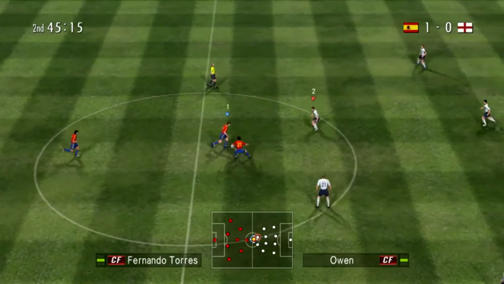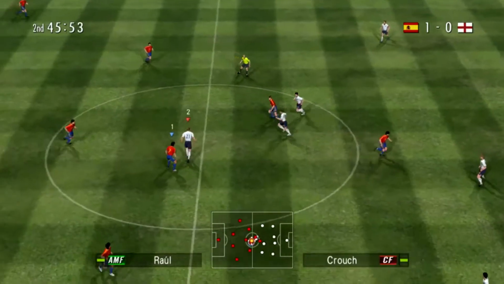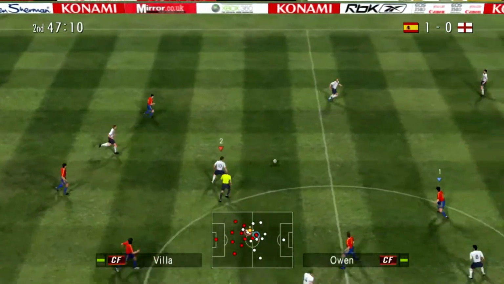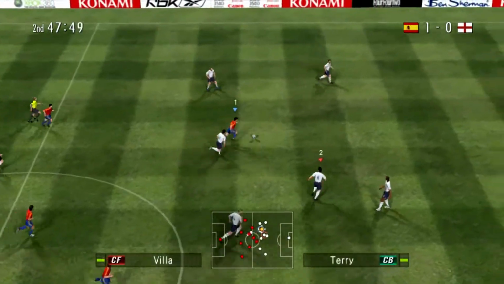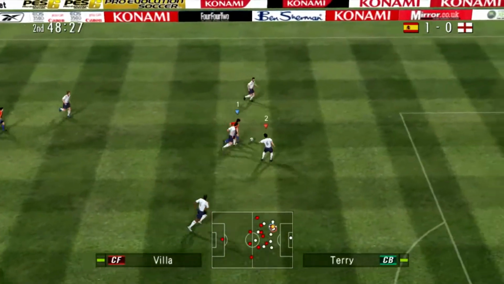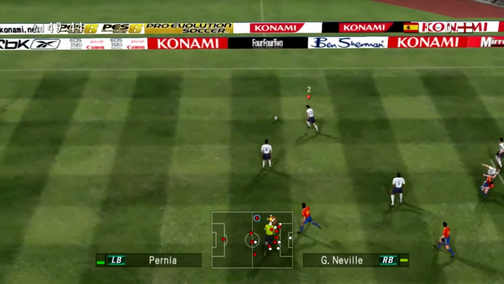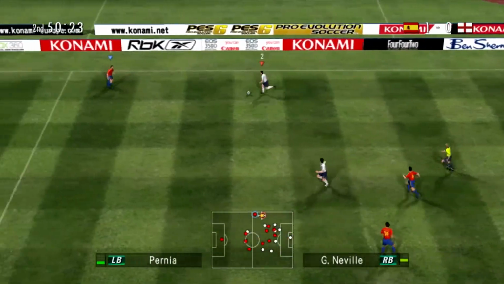I was going to say something else, but I've just completely forgotten. And like I said as well, it's laggy quite a bit of the time, and also blurry quite a lot. We can't make it a bigger screen at all. We can't go full screen. It's a really small screen.